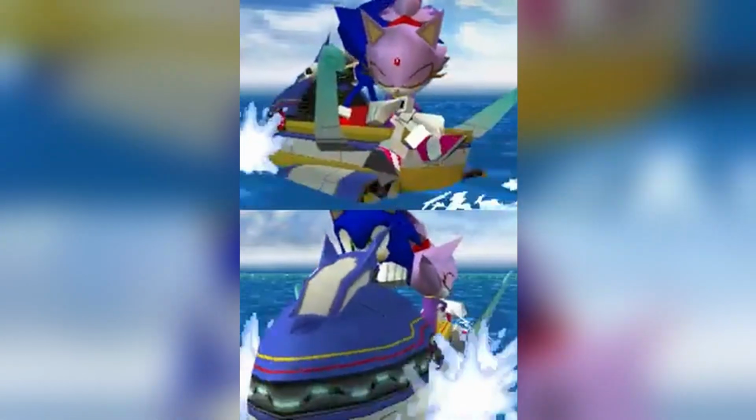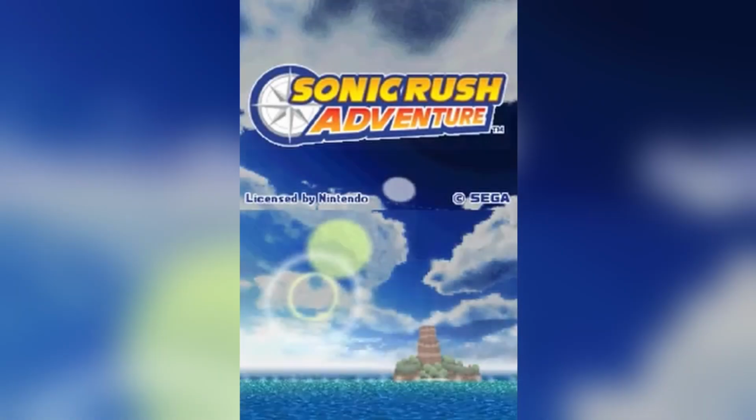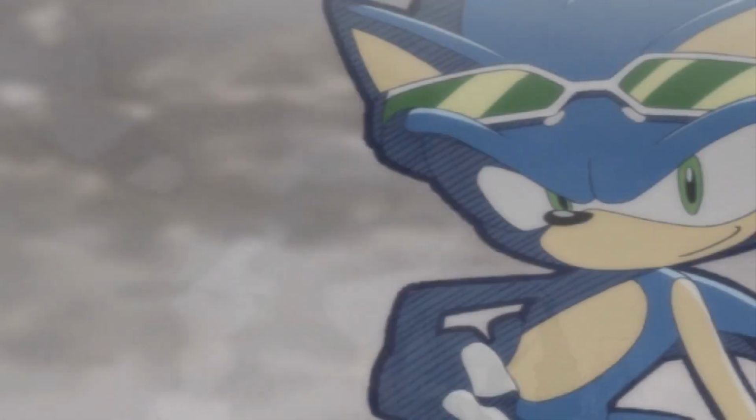It's alright, but it's definitely a downgrade. It's the logo in the sky again. They fucking love this thing. I don't know why. And on the bottom screen, you can see the island and the music is also really good since it's the main theme. It's not as good as Rush, but it's still alright. B tier. Sonic Riders.